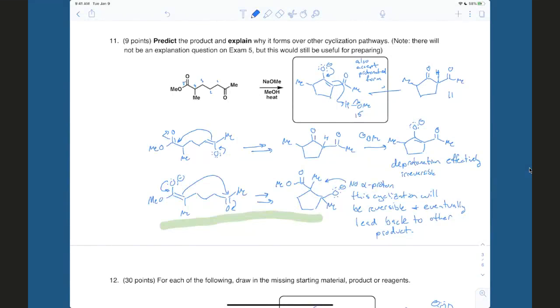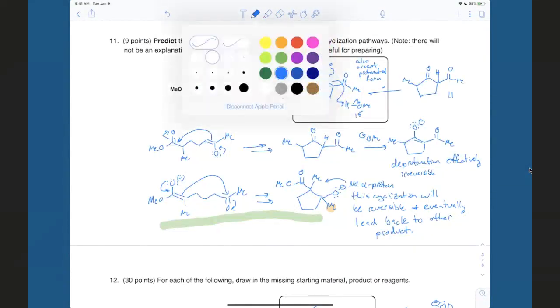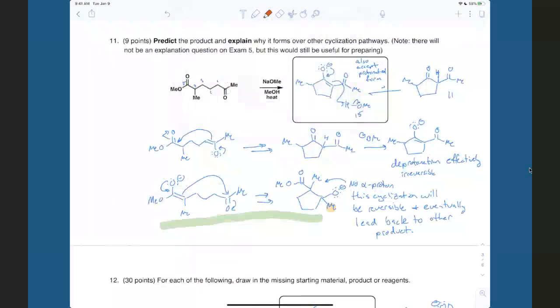Because this can be protonated, but it'll always be going backwards. It is still true that the issue is the lack of, I guess actually there's twofold, right? There's a lack of a leaving group, and there's no alpha proton here if that were to leave. So actually this has a lot of things going against it. The ester has a good leaving group, which lets it get to this deprotonated pathway. This one never can eliminate to get to a sort of downhill spot. And it doesn't even have a leaving group next to the alcohol.